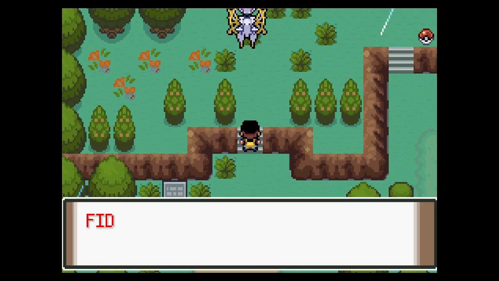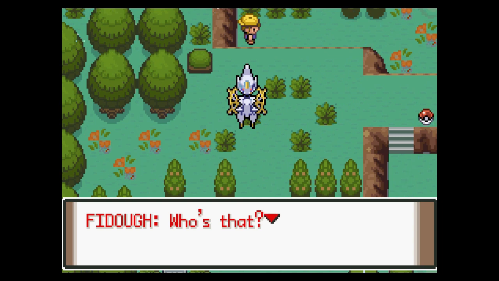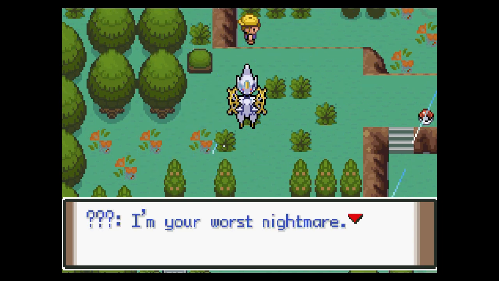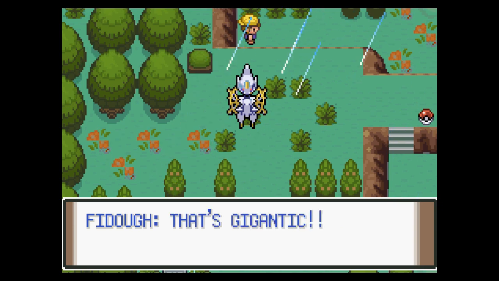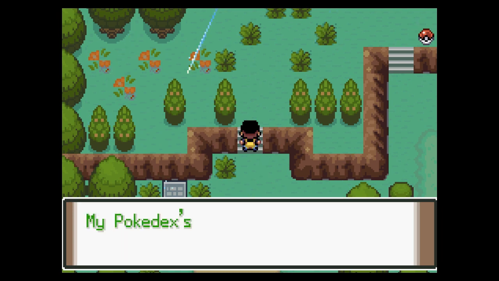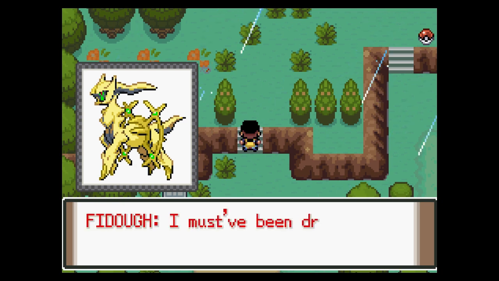Is that what I think it is? I don't feel so good. Yeah, God is standing right there, bro. Who is that? I'm your worst nightmare. That's gigantic. That's what she said. Hey, wait. It disappeared. My Pokedex is beeping. Whoa, this legendary. This Pokemon's identity is unknown and does not belong to this region.